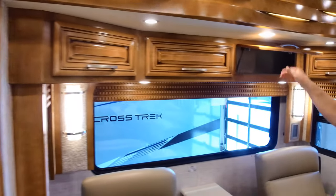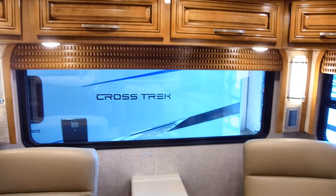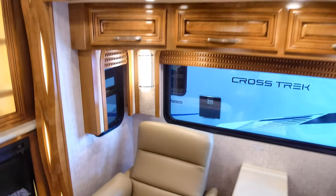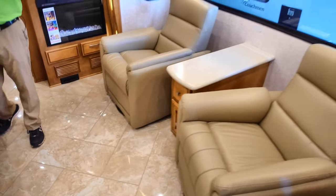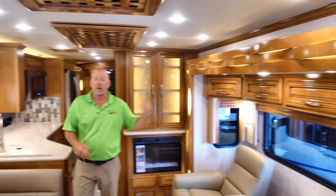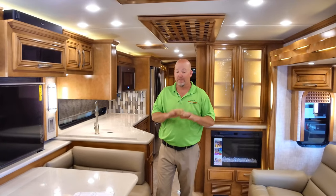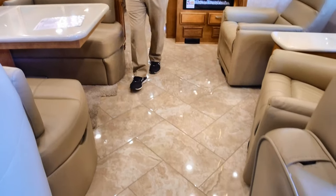All the shades in here are day and night shades, and they are all power shades throughout the entire coach. This beautiful polished porcelain tile floor is also heated. A lot of people use it as the only heat they ever use — it's completely silent heat. Any other forms of heating we have, like the heat pumps which this coach does have, or the Oasis system which this coach has, do make some noise. The electric floor heat is dead silent, and that's something people appreciate.